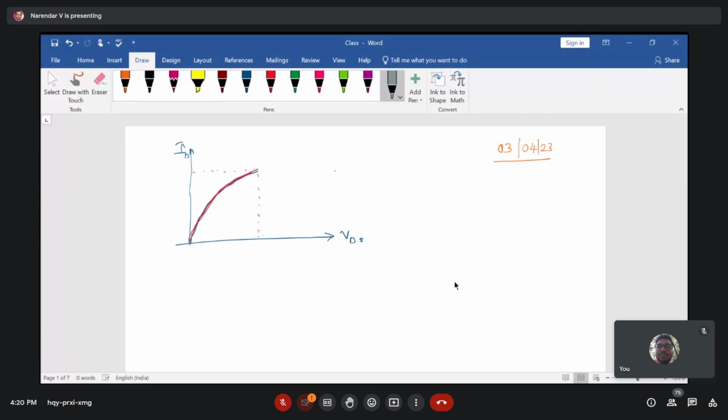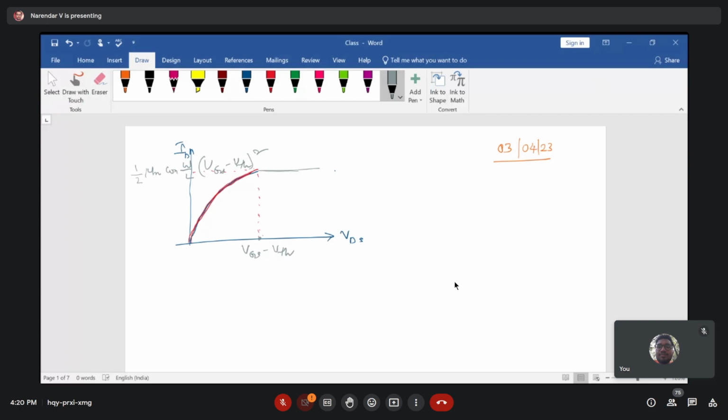And when the current saturates, or you get a constant current, then you are entering into the saturation region of operation. And this current is the maximum one when the current saturates, and you'll get the current as half mu n COX W by L (VGS minus VTH) whole square. So this is the current that you'll get at the maximum. But before that saturation region of operation, you have a linear increment of your current as your VDS value increases, and this is a point which is referred to as VGS minus VTH. It means it is the boundary region of your linear and saturation.